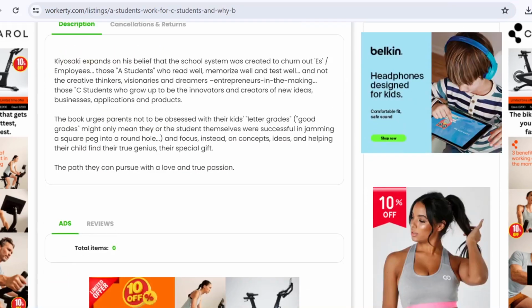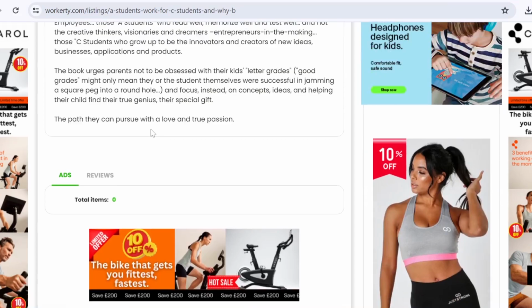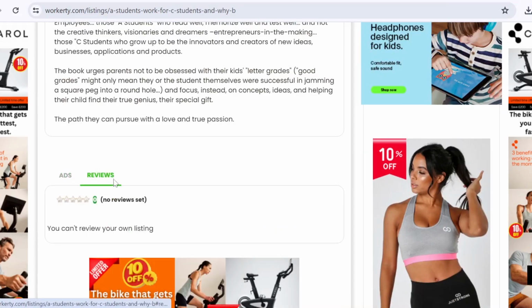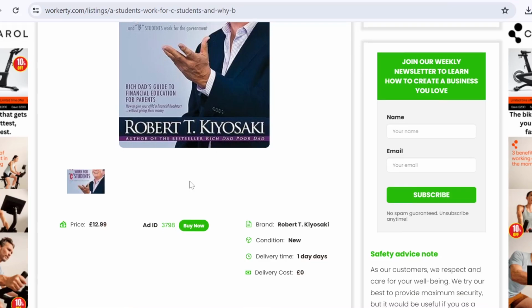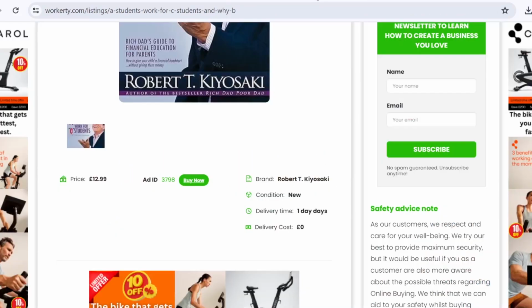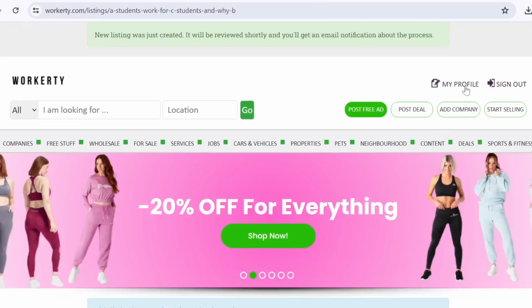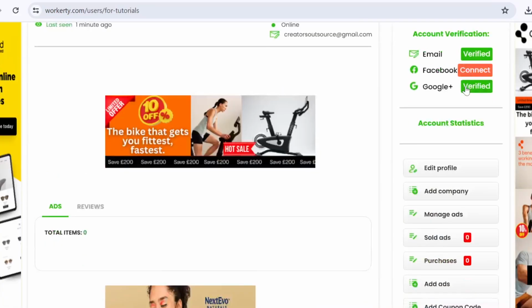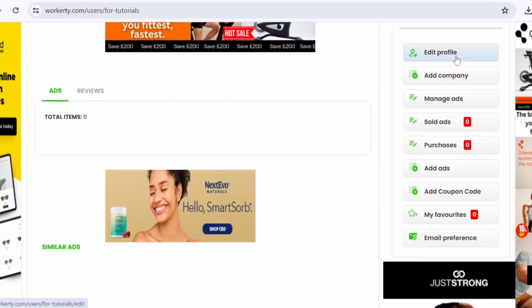Okay. Then once you have start making some sales, users who have clicked through your ad can also leave reviews for you. And then if you come here on the buy button, you will see how it then redirects to Amazon. Okay, and you can start earning your commissions. Now if you head on the top to your profile, you will see the sections right here. You can edit your profile as I showed you before. You can manage your ads and you will see your sold and purchases as well.